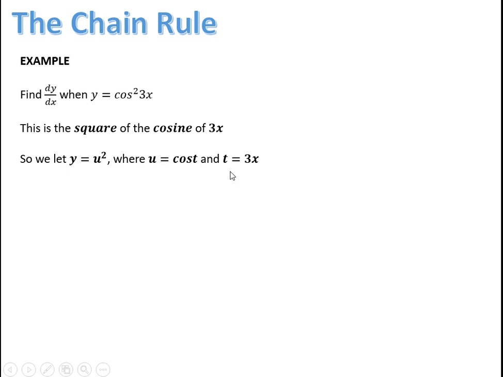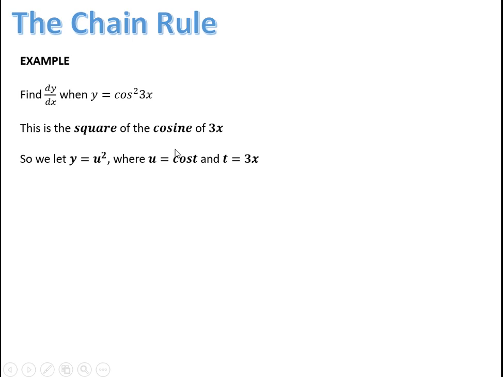So I take the first function. x has been multiplied by 3 first. That's the first function. I'm just going to label it t. It doesn't really matter what the letters are here. You just want it to be labeled almost like an equation. Okay, but the second one: once we take that 3x, sorry, and we find the cosine of it, so we find the cosine of 3x, or now it's the cosine of t. That's our second function, u equals cos t.